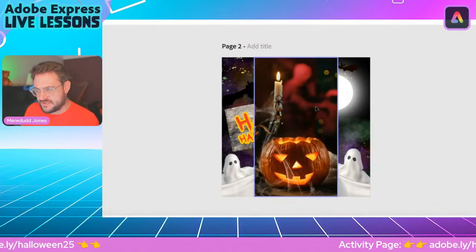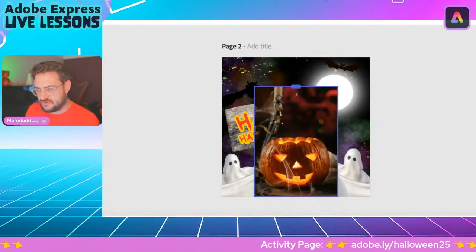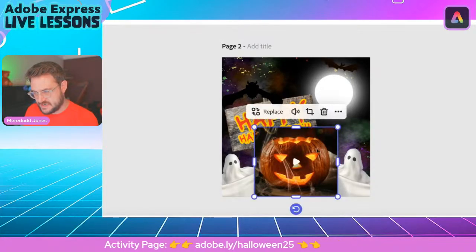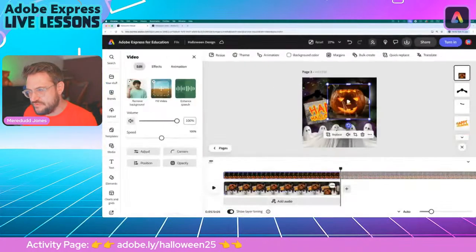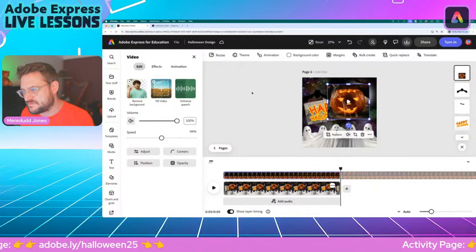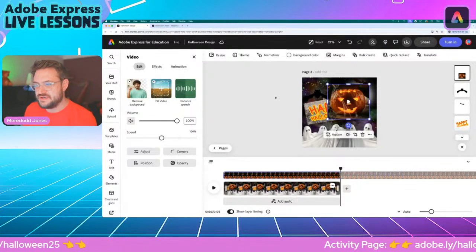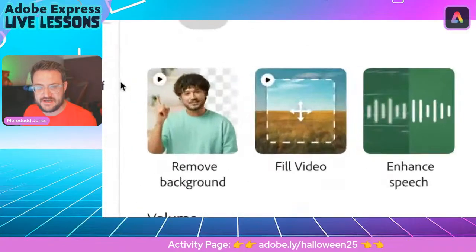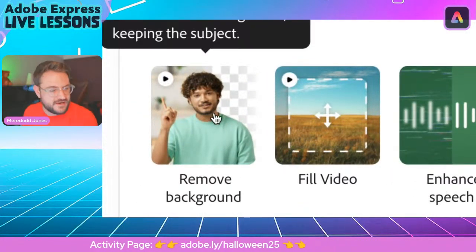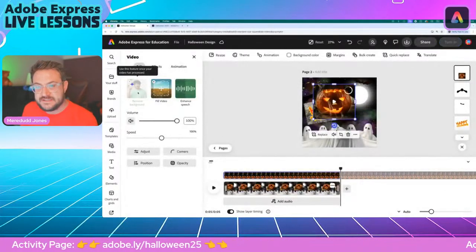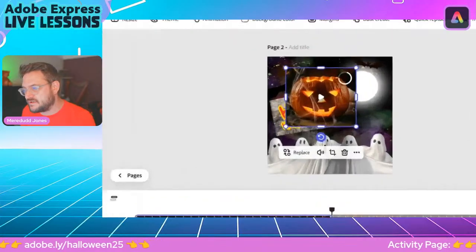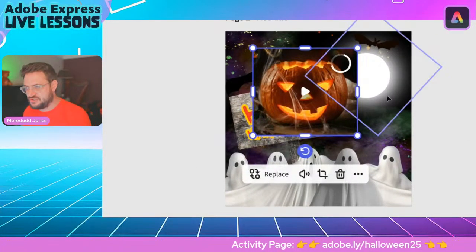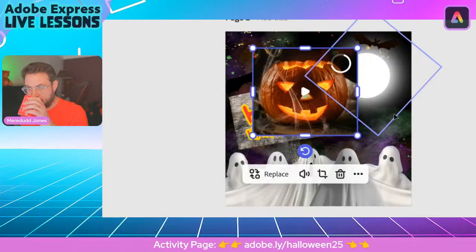Right, now, I don't want all this other stuff. So let's just crop that down like that. Right, and now I'm going to try and remove the background from it. Let's see if Express can get rid of the background. So, here's my video clip, and over on the left, I'm going to click on background Barry. Here he is, give him a click, and he's going to have as good a go as he can at getting rid of the background. Hopefully, I'll just have my pumpkin.